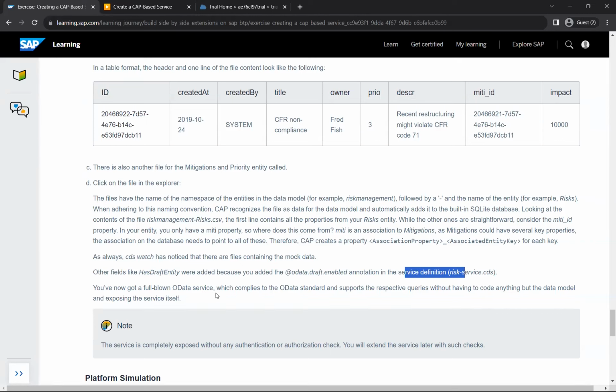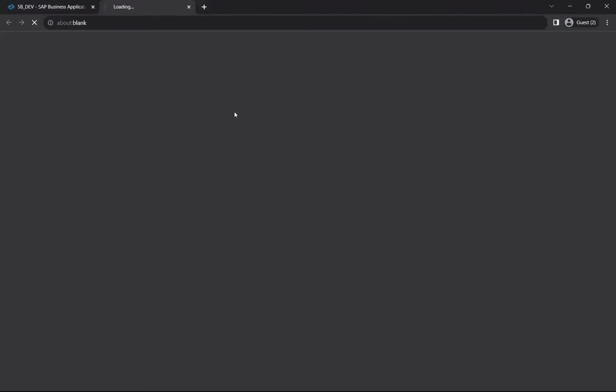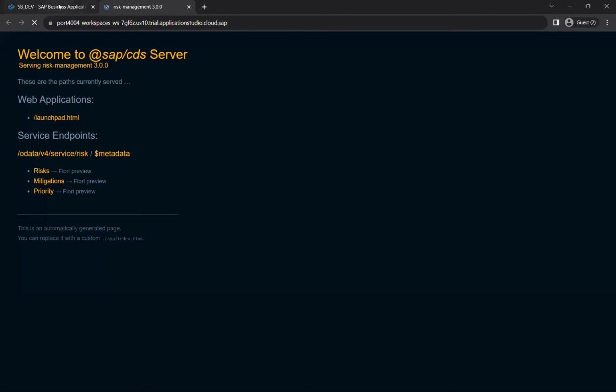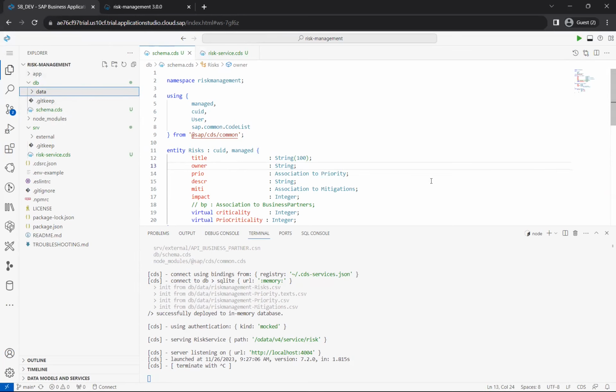You have now got a full-blown OData service which complies to the OData standard and supports the respective queries without having to code anything but the data model and exposing the service itself. So what we have achieved till now is that we have created our CDS data model in the schema.cds file.